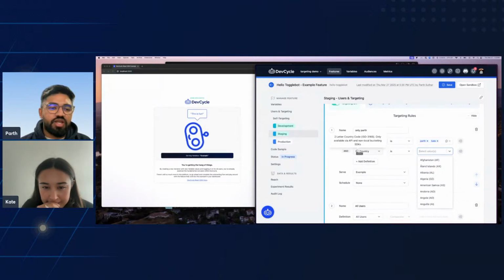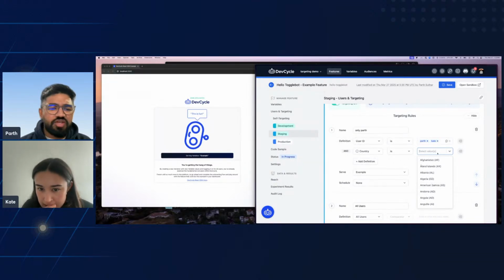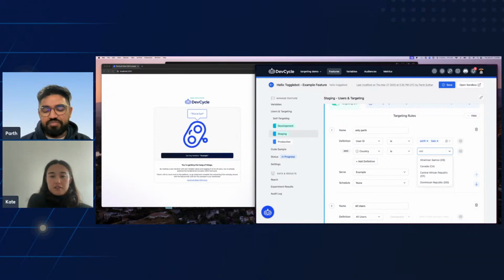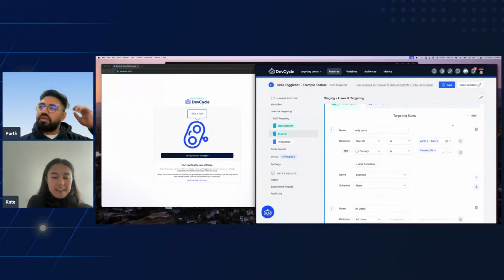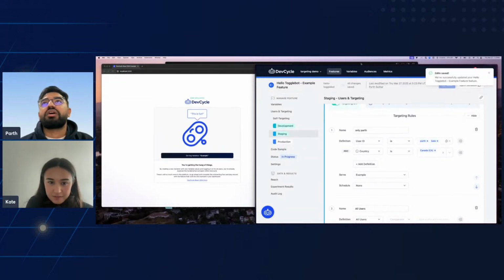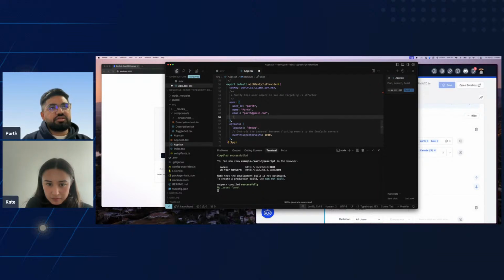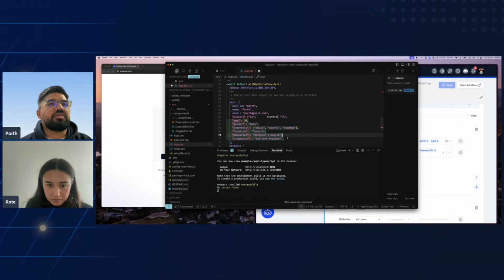Yes, I think so. I can add the country as part of the user. I don't think it auto adds for sure. No, you have to do it in code. But once you do it, you can set it and forget it. Canada here, and then save this. And then I'll just add country CA. I don't need all of this.